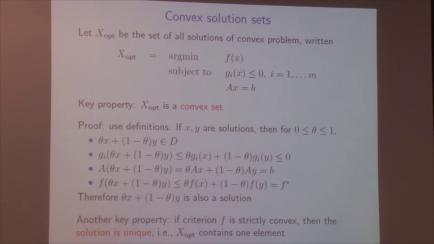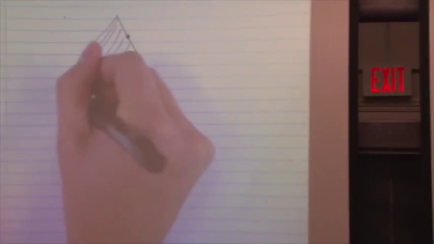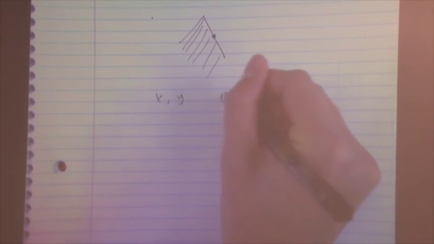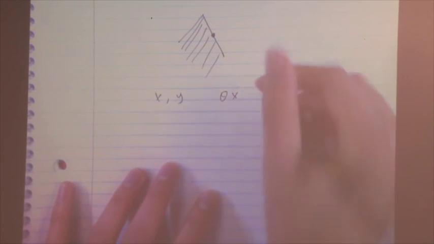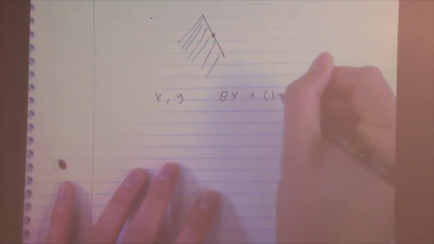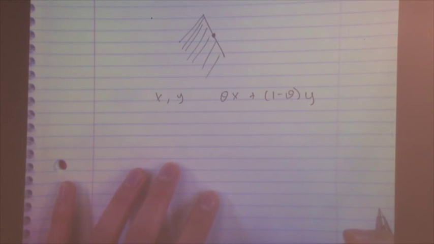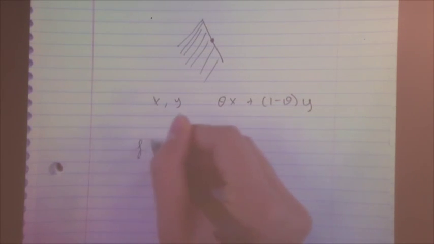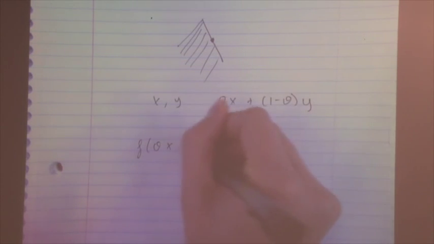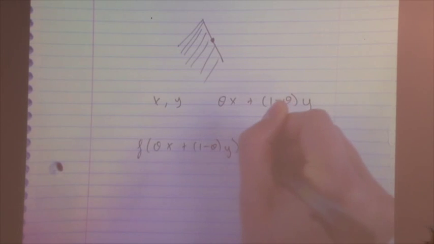And the reason for that is this last bullet point. We can do a formal proof. Let's do a proof by contradiction. Okay, so x and y are solutions. Can you read my handwriting, by the way? Okay, cool. Since we know that the set of solutions to a convex problem is convex, this guy must also be a solution, in a world where we have multiple solutions for a strictly convex f. However, when I go to this fourth bullet point, my inequality has now become strict.